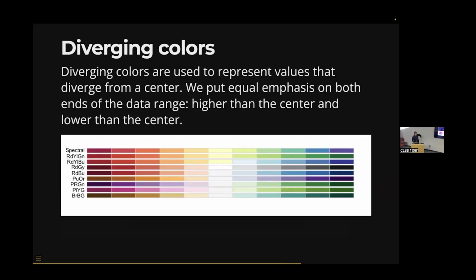There are other palettes for that. So I like using the one that goes from red to blue. Is it this one? This one. That's the one I like. So it goes from red to white, and then it starts going up to blue. This is an important distinction. So if you have a center and you want to see things that are deviating from that center, you want a diverging palette. If it's something that's just growing, you want a sequential.